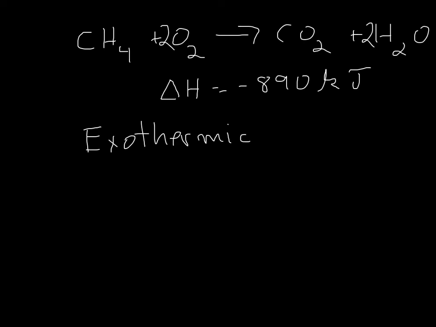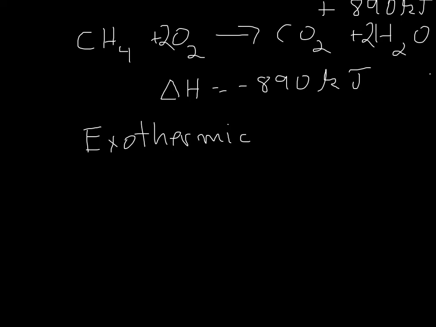And if we were putting the energy term into this reaction, since the energy is being produced, we would put it on this side. Now this is a little confusing, so this means that this much energy is being released. When energy is released, it's a product, and when energy is being absorbed, it's a reactant. So it's always going to be positive in the equation. But the delta H value is going to be either positive or negative depending on whether energy is absorbed or released.